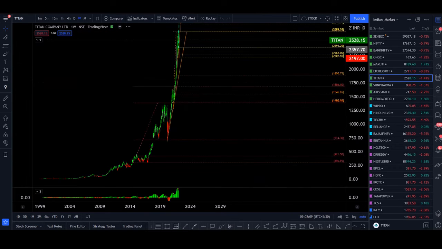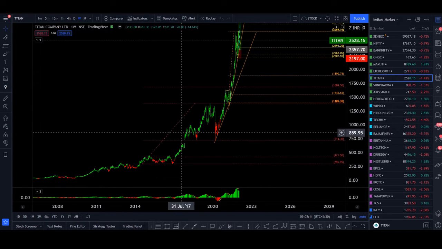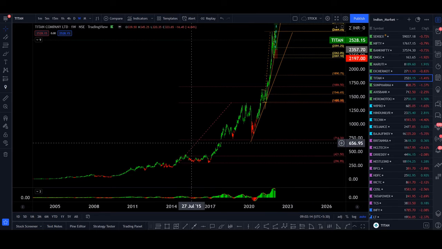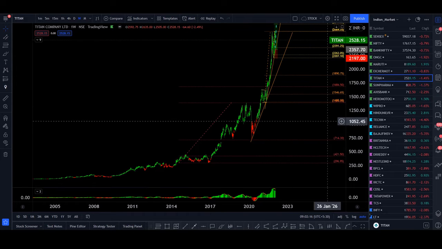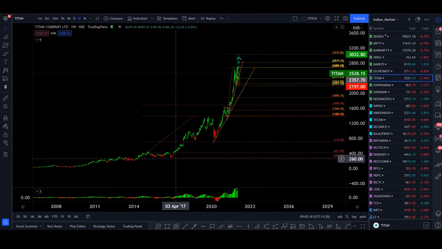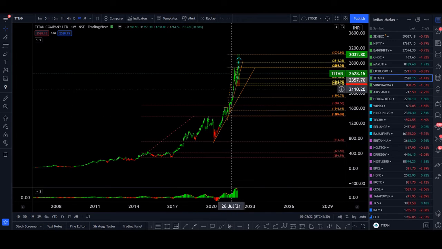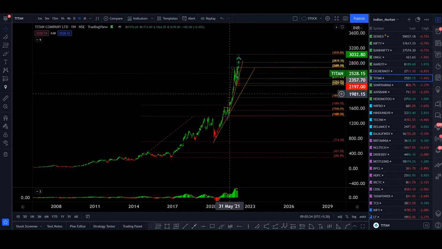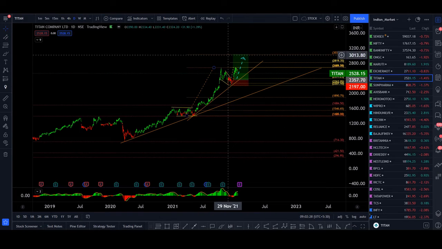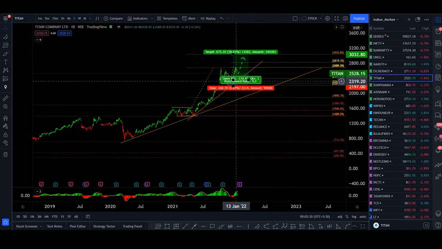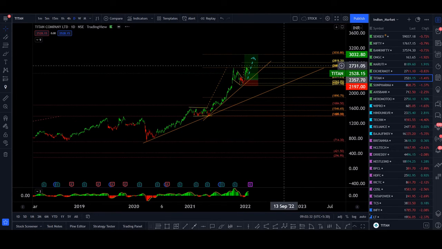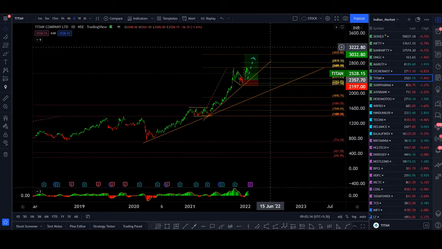So Titan weekly, I think, yes, we didn't put a video, so let's talk about the impulse. Titan, we had a nice move again, but we had a bigger drop here, and then we had an impulsive move. So we are still in an impulsive move up, and we might be in the last leg of the impulse before we might have a consolidation at this point.